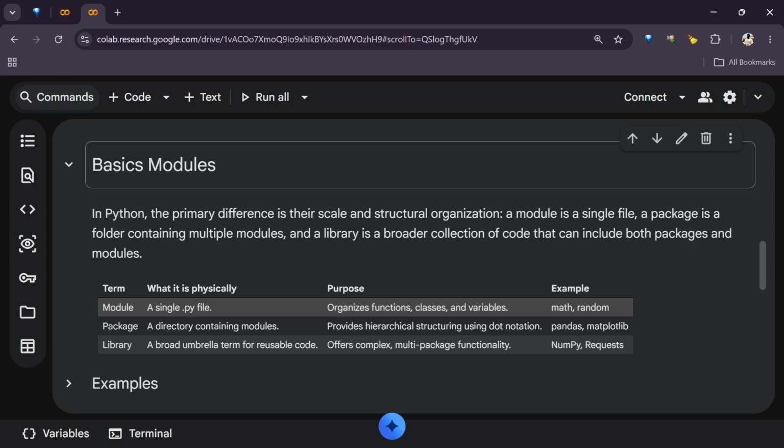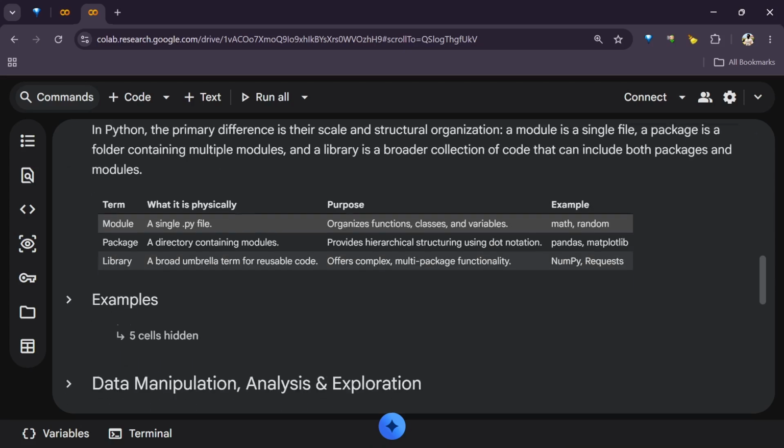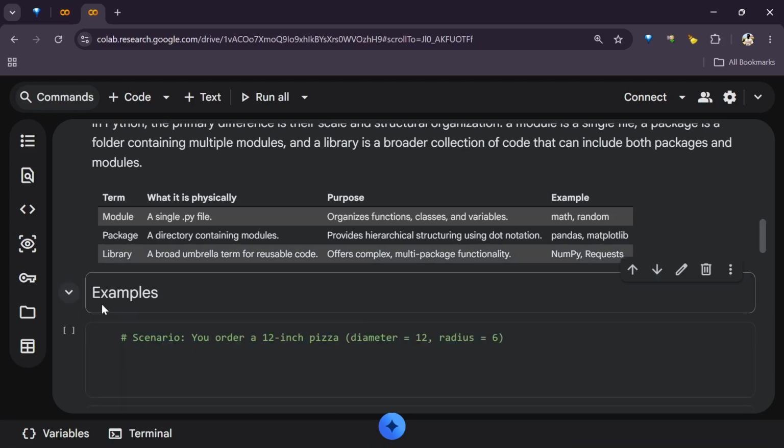Why am I bringing this to light? Because pandas and NumPy can be seen as a package. If you search online, you can see things like Python packages, and then you see NumPy and pandas, and then you still search for Python libraries, and you still see NumPy and pandas, and you're confused. This is a common beginner confusion, right? So do not think about it too much. Just know that we have a module, which can be a single file, then a package just majorly talks about the structure, while a library talks more about the purpose or the function of that particular library itself.